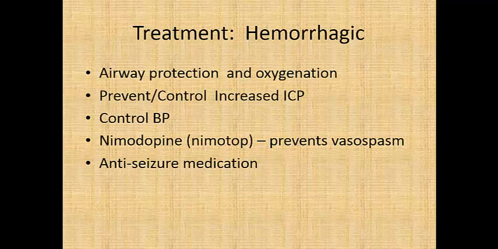Nimodipine, Nimotop can prevent vasospasms. And if the bleed is significant, the patient might need to be on anti-seizure meds to prevent any seizure activity. Just for reference, if the bleed is less than 30 milliliters, the patient usually has a pretty good prognosis. That's not a lot, right? That's a medicine cup full of blood. If they have 60 milliliters or more blood in their brain, they have a very poor prognosis. And if you think about it, the brain has no room to expand. And that's why the amount that can affect their prognosis is so minimal.